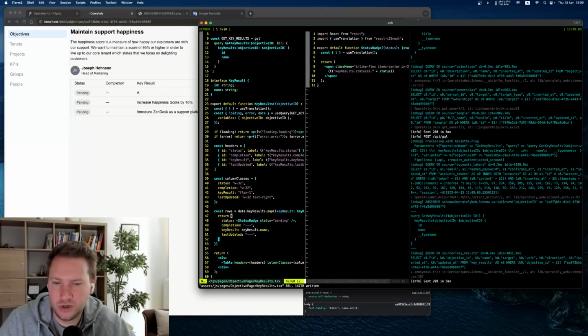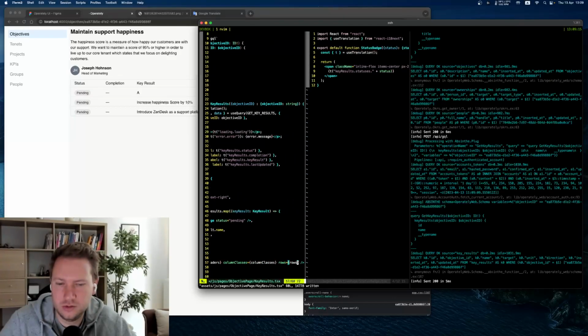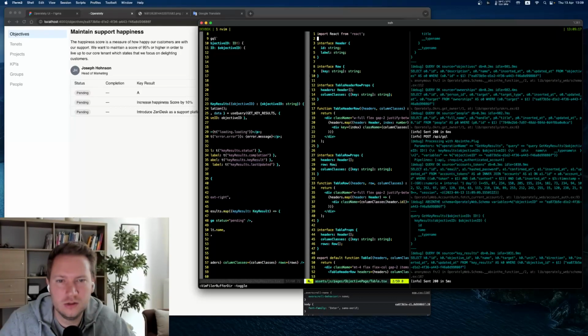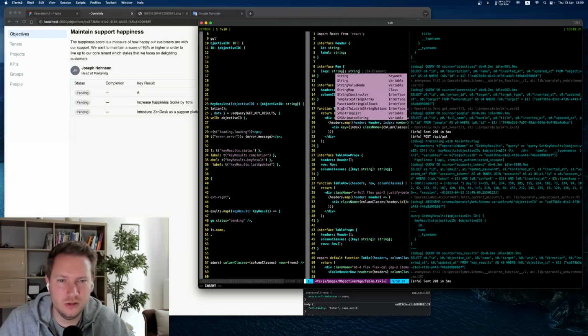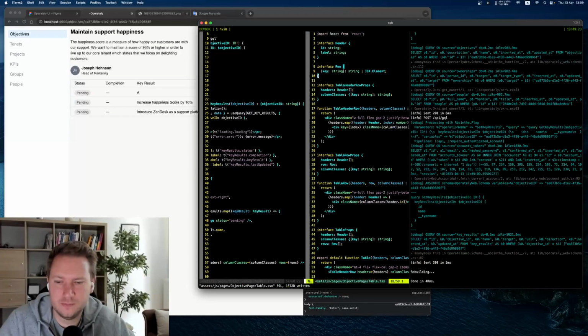But I have one problem, and that is I think in the table the rows are now saying string, when in actuality it could be string or JSX element.